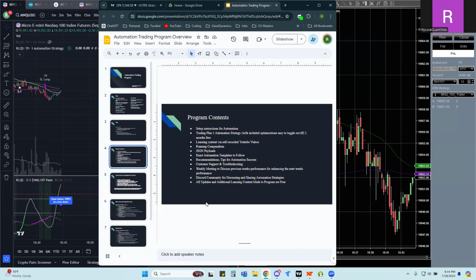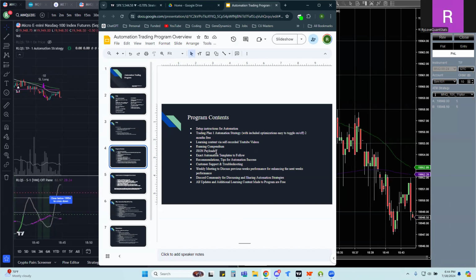If you want to get a little more fancy, once you're a little more experienced, then I'm here to help you throughout that process. But the JSON payloads used between these two really aren't all that complicated. But I give you templates, so you don't really have to worry about that either. And then the templates for the automation.